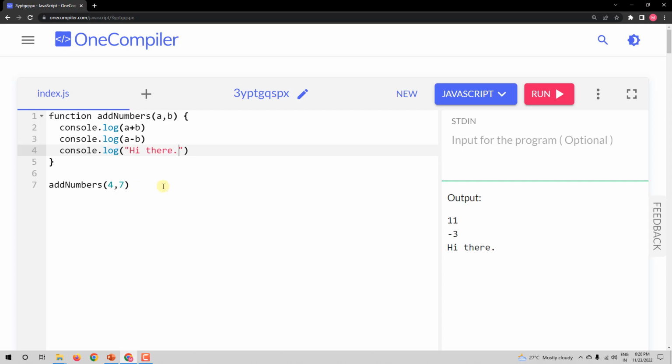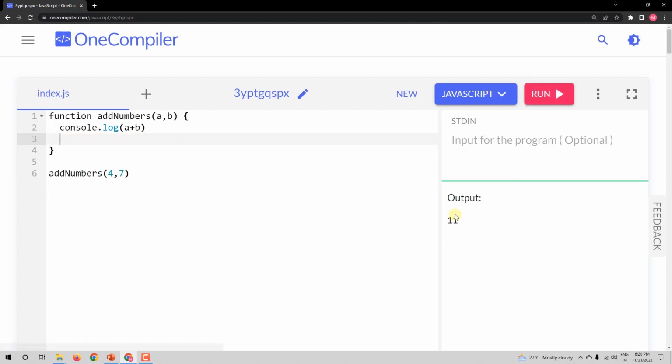Now let me delete this. Here when I run it, I get an output of 11, correct? But instead of printing out the result, I can also store the value in a variable. So let us do that.